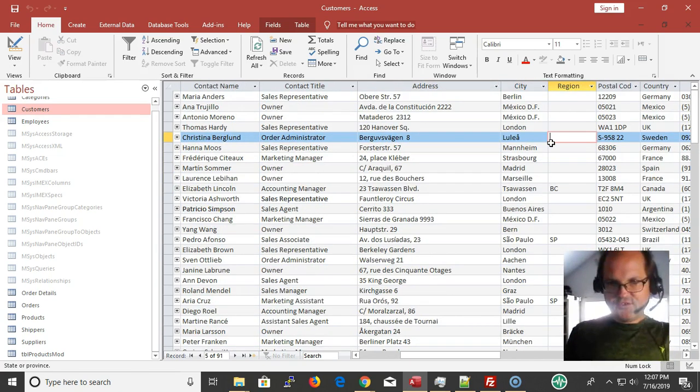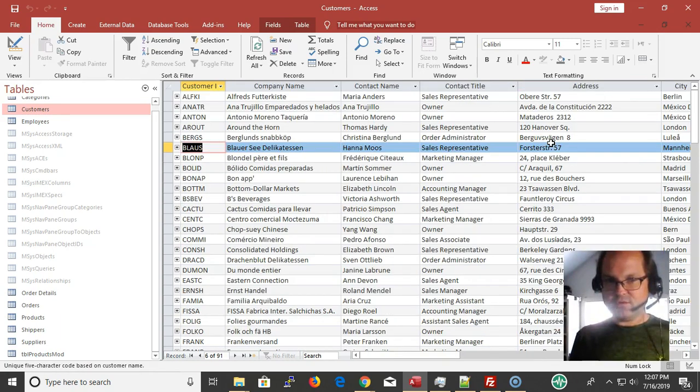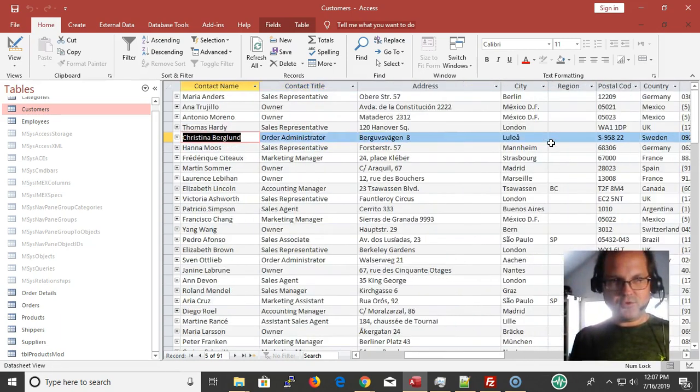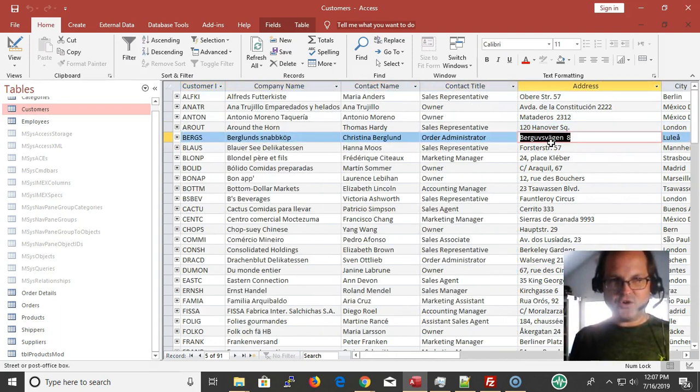Each table should hold only one type of information. This is called the datasheet view. We also have this where you have your data. Data goes into rows and columns, like Excel.